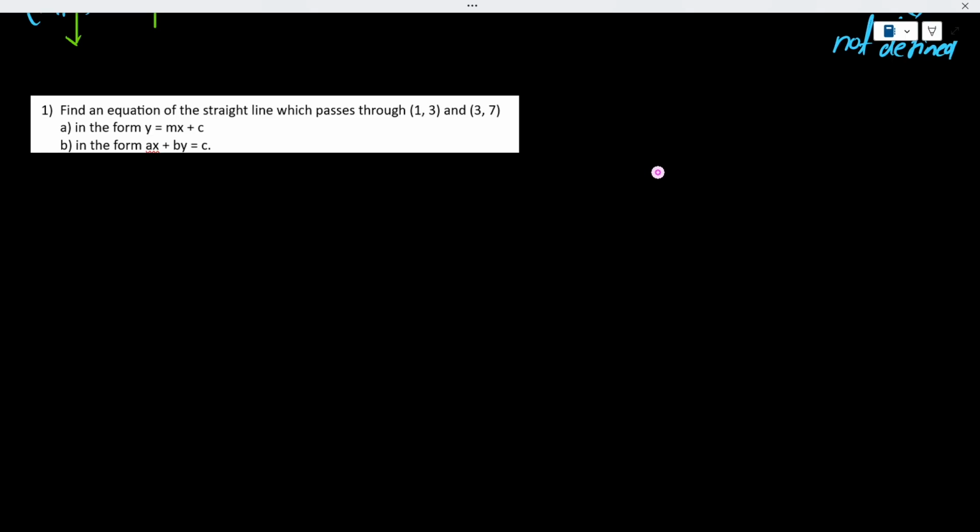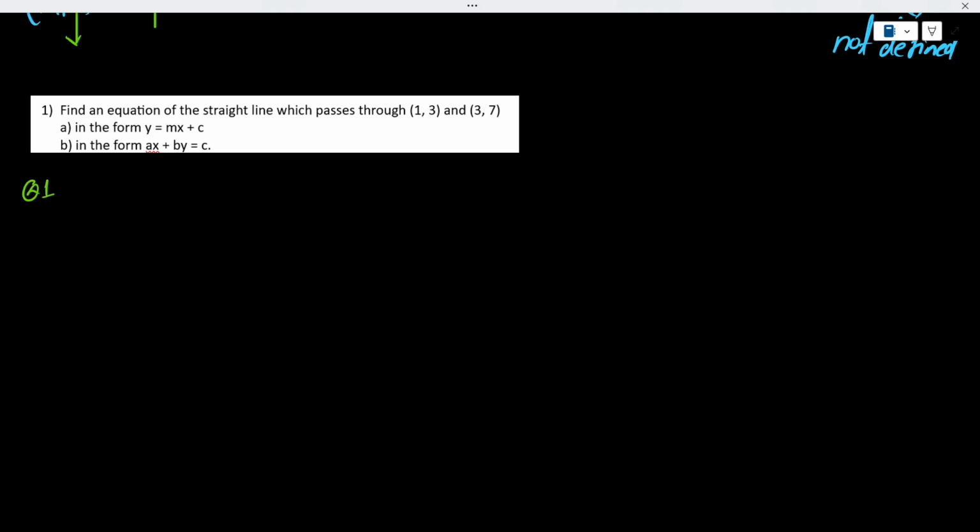After that you have learned the straight line. What is the gradient and how to find out the slope or gradient of a straight line? M is change in y by change in x. Then you have seen how to find the equation of the line, which is y equals mx plus c, where m is the gradient of the line and c is the y-intercept, or we can get c by substituting the values. After that we have seen that parallel line gradients are equal and perpendicular lines gradients are negative reciprocal to each other, right? So using these topics, we are going to solve the questions.